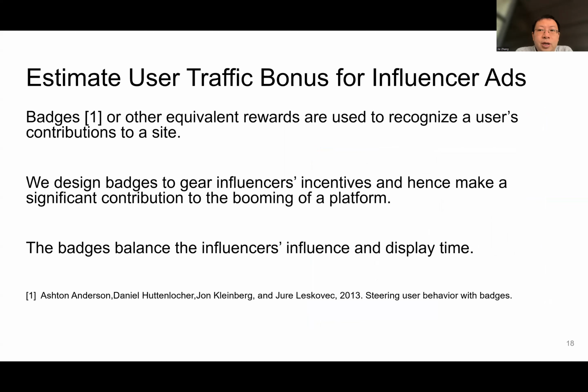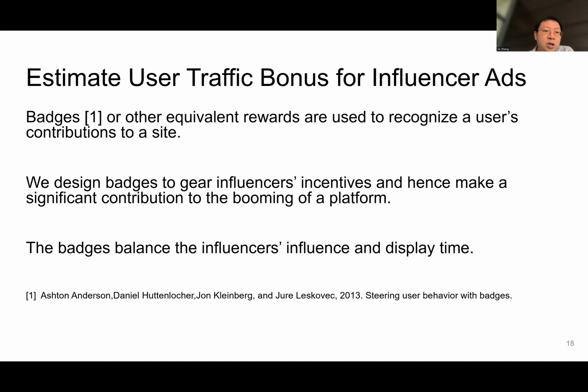One challenge in figuring out the best payment to the influencers is to estimate the user traffic bonus for the influencers, because the more followers and the more video displays that the influencer can achieve, the more payment the advertisers are willing to pay.